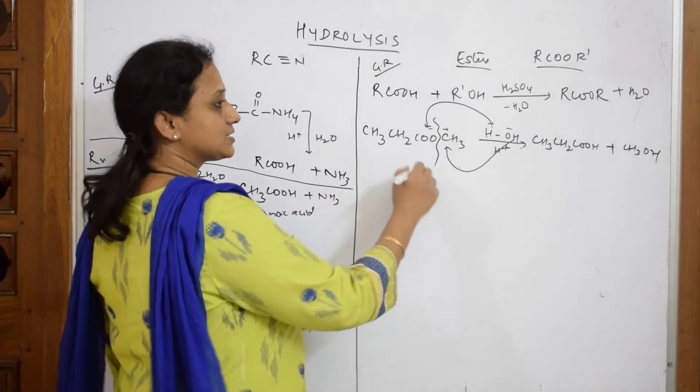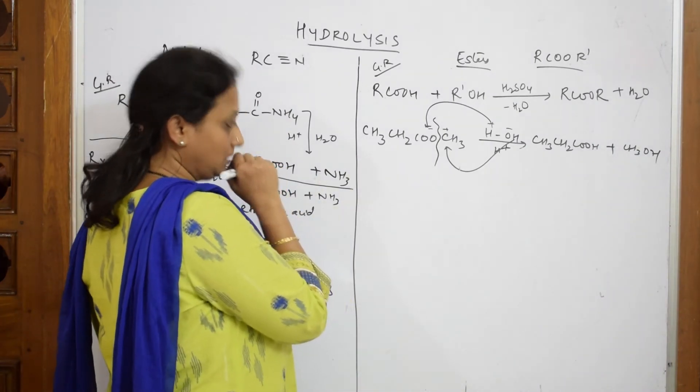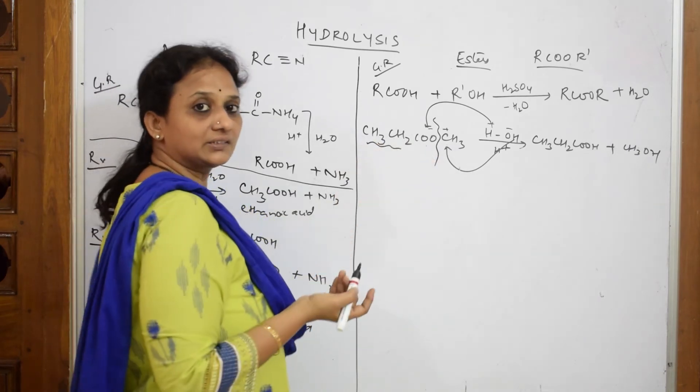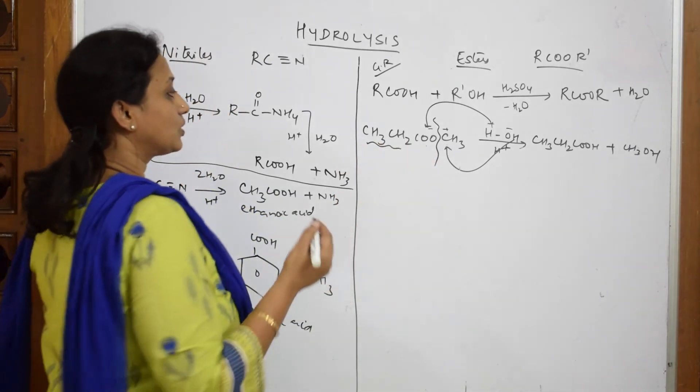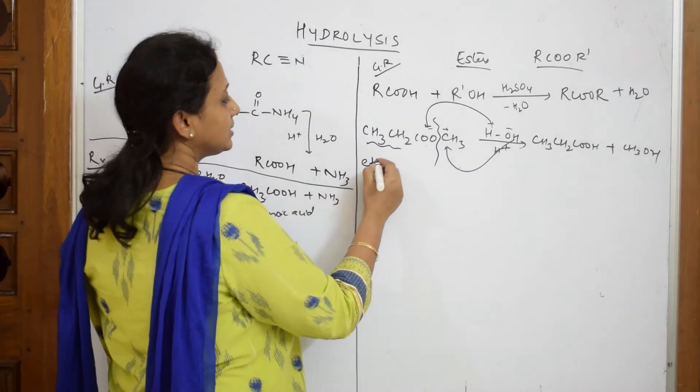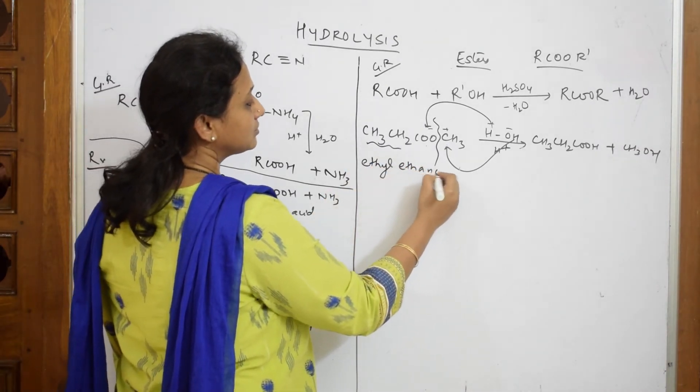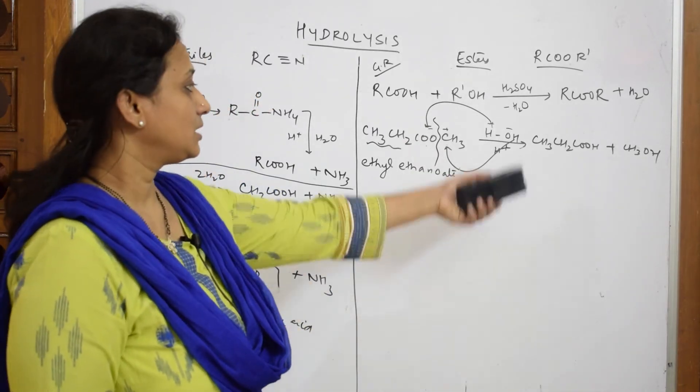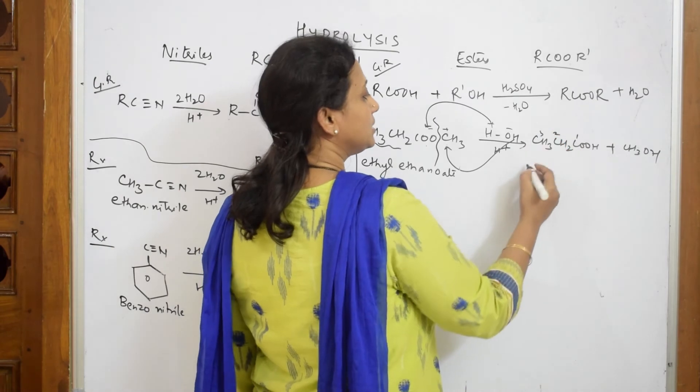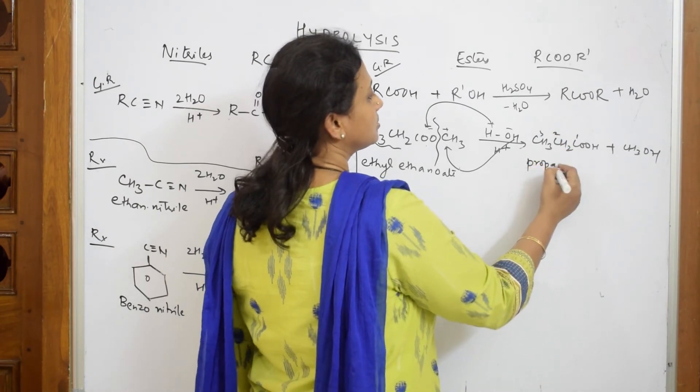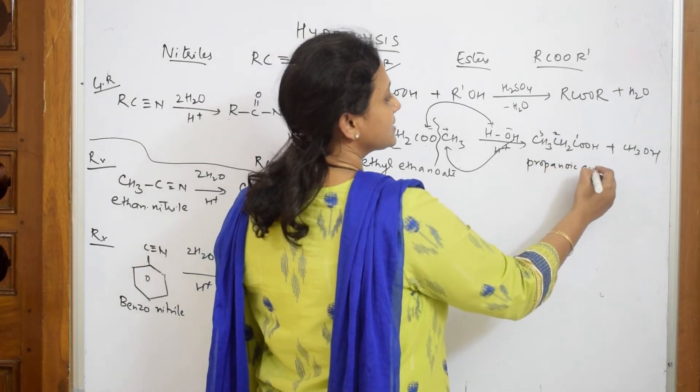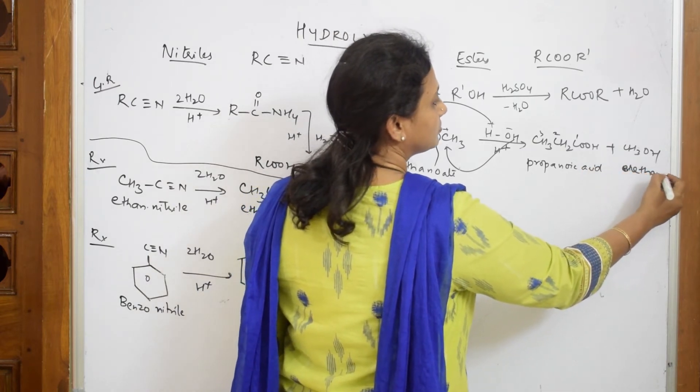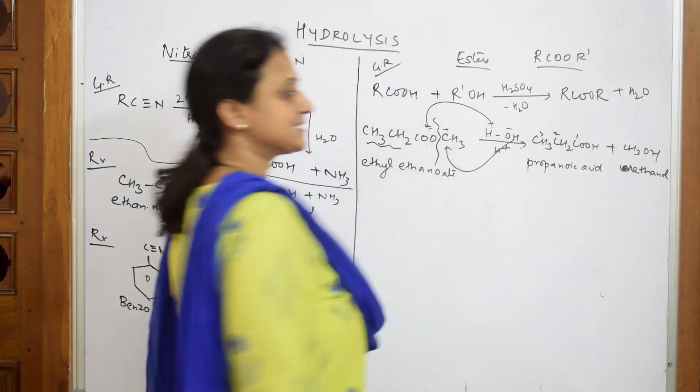What do I get? I get two different products: CH3-CH2-COOH plus CH3OH. What is this compound? This is methyl group, this is ethyl group. So the ester with two carbons, I can write it as ethyl ethanoate. Here, what is this compound? One, two, three carbons. So this is your propanoic acid and this is your methanol. One carbon. Acid plus alcohol. That is a reverse reaction.